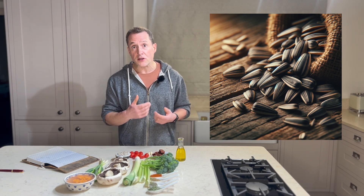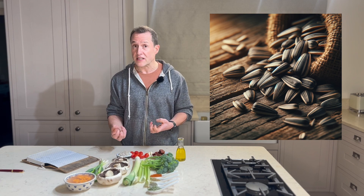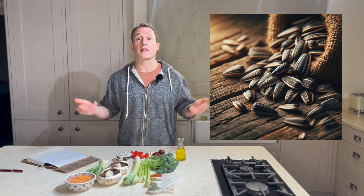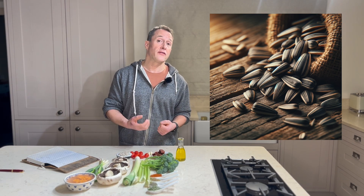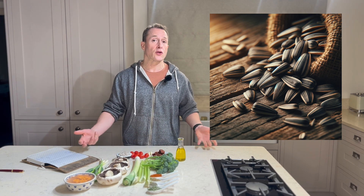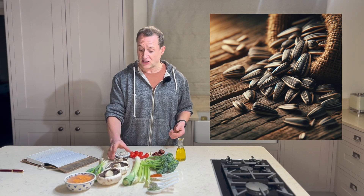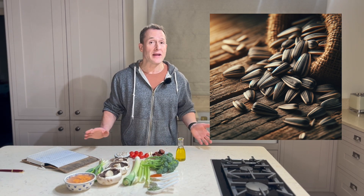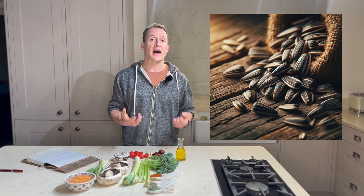There's a lot of controversy about sunflower seeds because they tend to be very high in omega-6 fatty acids. Now, these are a whole seed, not a refined oil. Yes, they might be high in omega-6 fatty acids, and when digested, omega-6s do tend to follow a pro-inflammatory route in your body. Bearing in mind that inflammation is an important part of your body functions — that's how your immune system functions. But sunflower seeds are not only made up of fats; they're also very high in many, many nutrients. So I would not disregard them in any diet. I think it's a really bad idea in any diet to say anything is bad — all foods have a purpose.